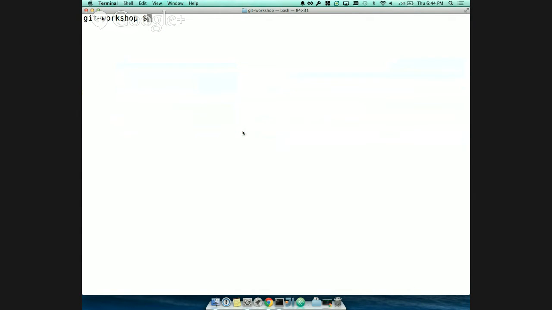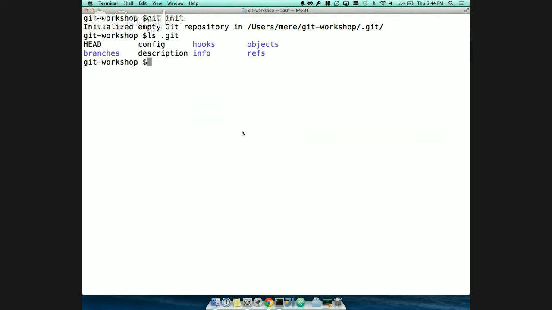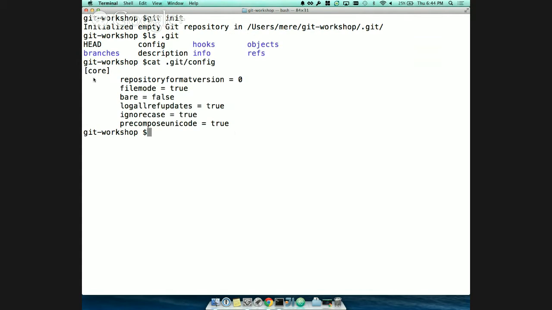To create a new Git project, you do git init. And it says initialized empty Git repository in my folder .git. And you'll see in .git there's a bunch of setup files, but really most of the time, all you ever really deal with is the config file. And in the config file, you'll see they have a bunch of configuration stuff, but it's not really anything interesting right now.